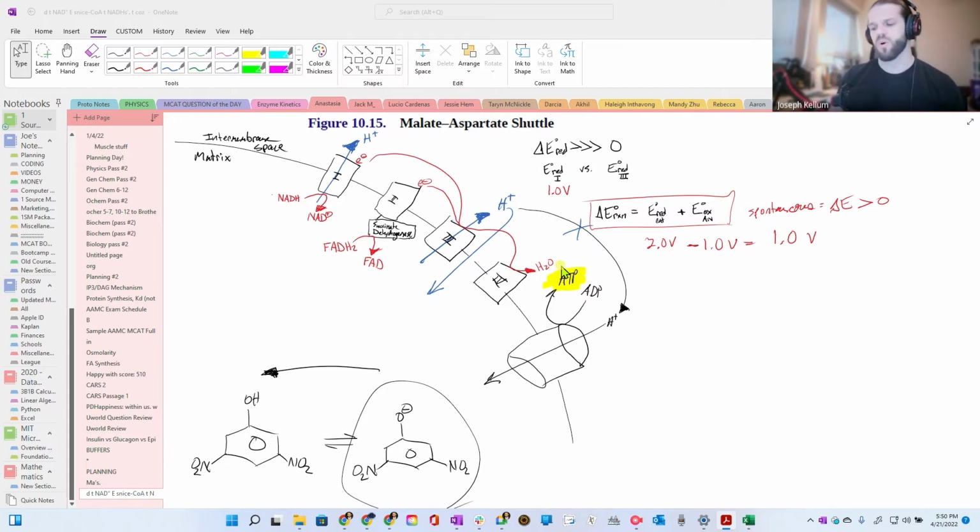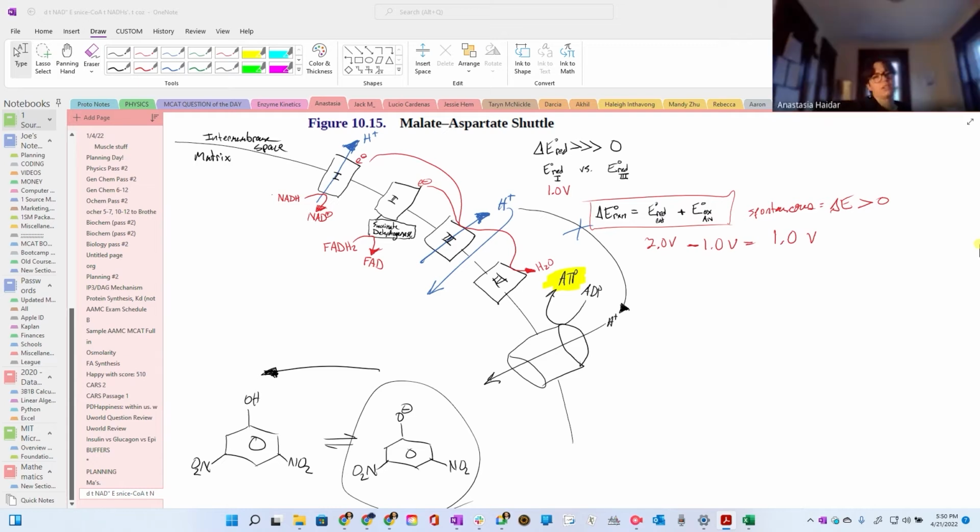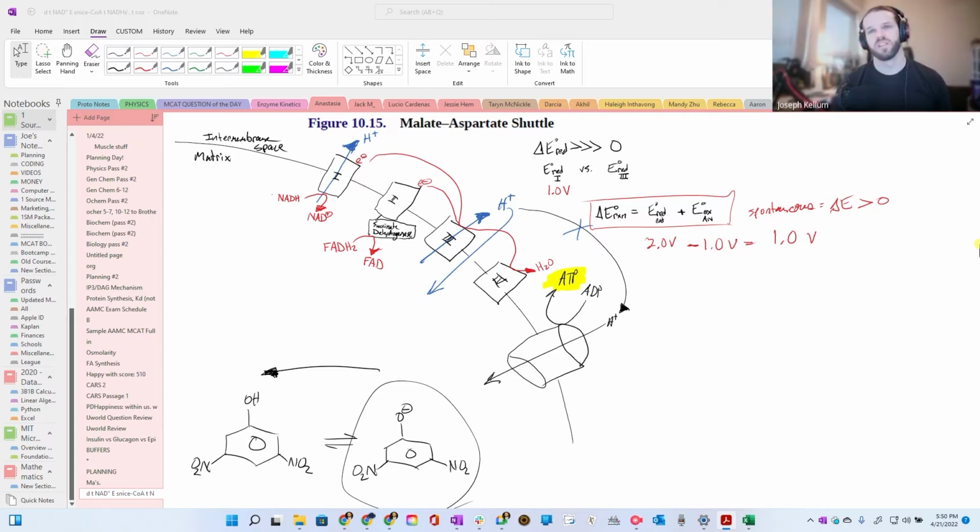Yeah. So okay. What would happen to NADH levels if we inhibited complex 2? Well, my initial reaction was that they wouldn't be affected because complex 2 deals with FADH2 and FAD, but that needs to happen in order for the next NADH to be reduced to NAD plus. What does?